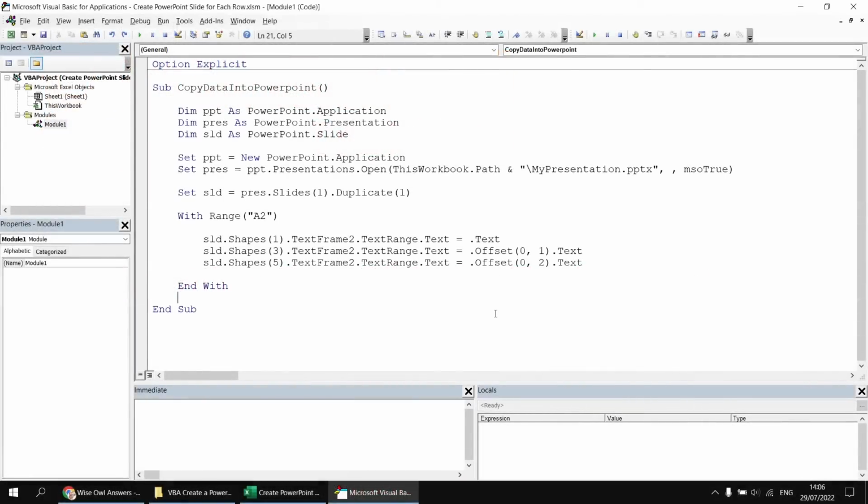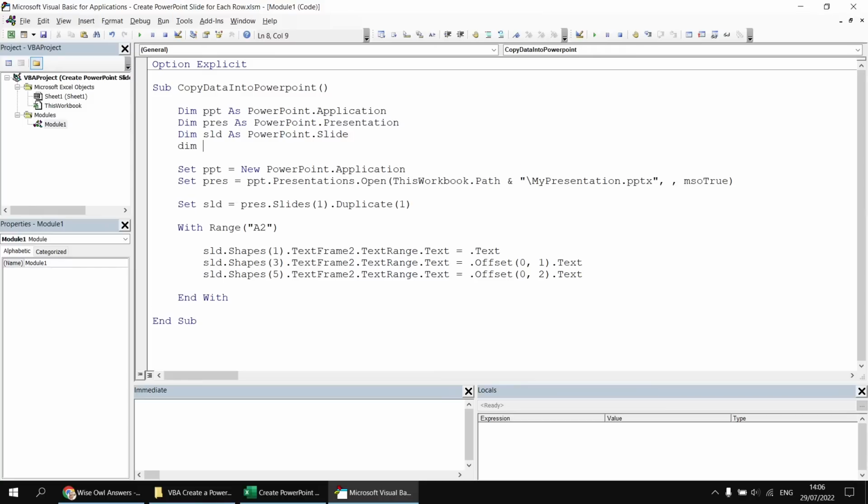So getting this code to repeat once for each row in our table is probably the easiest part of the entire process. We've made so many videos where we need to loop through a range of cells. So for this example, I'm going to do it using a for each loop, which means I'm going to need to declare a variable which can hold a reference to a range object. So I'll call mine RNG.